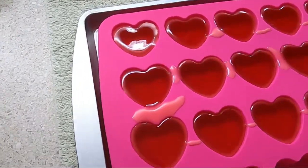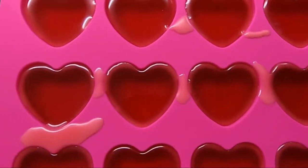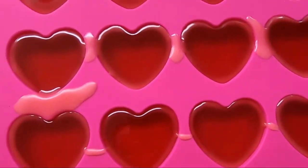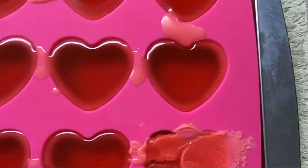And here's a close-up of the tarts. They look so cool when they're freshly poured. Those little pieces right there, don't worry about those little pieces like that. They actually just peel right off. So, and that one's mine. I can't wait to use that one.